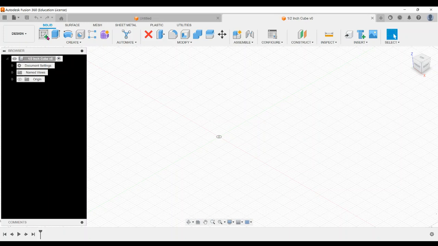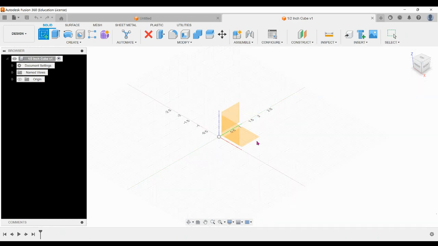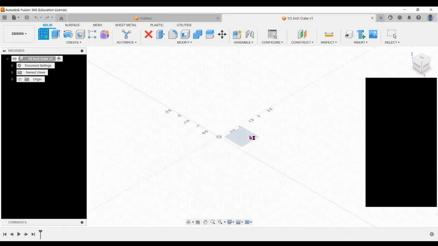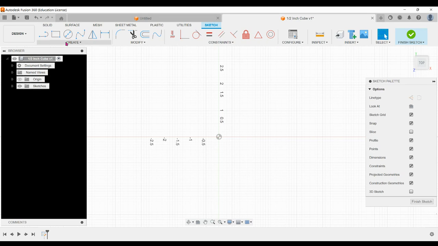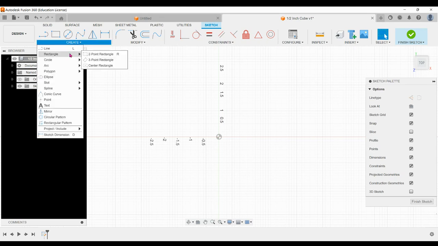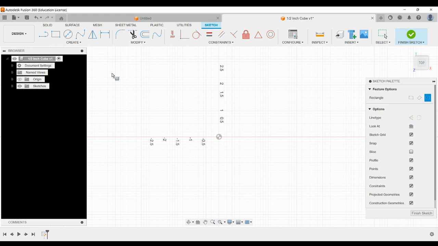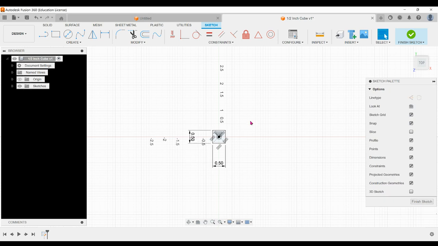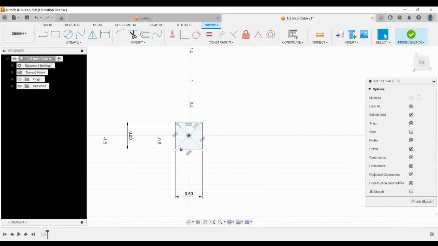And let's start creating our sketch. So I'm going to come here to create sketch and pick your plane. I'm going to do mine on the XZ plane. I'm going to do mine actually down here on the XY, excuse me, right here on the bottom. And my cube is nothing more than a rectangle whose sides are the same length. So I'm going to come down here to center rectangle, click on the origin to set my center, and I'm going to pull out to get my rough rectangle. I'm going to set it to 1/2 of an inch on both sides and hit enter. There we go.